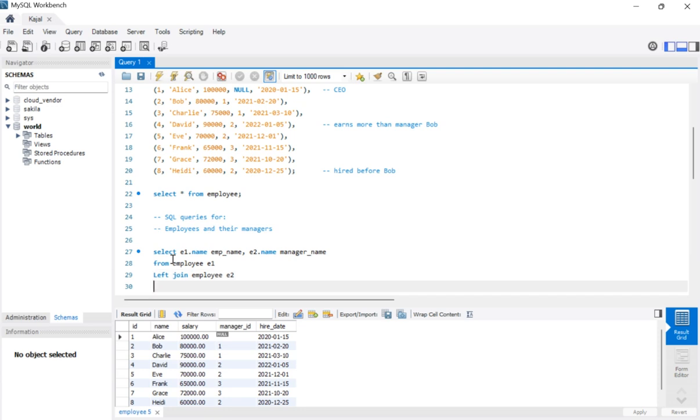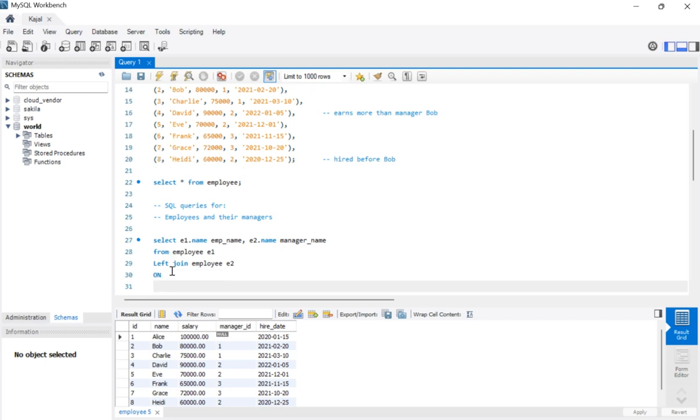Now one very important thing to note is the condition. A common mistake candidates make is to join e1.id equal to e2.manager_id, and that results in different data, because e1.id is an employee ID and we are doing a left outer join on manager ID, which will give us different data.